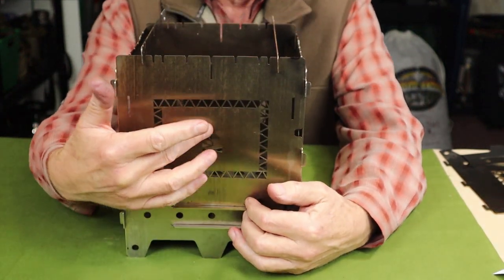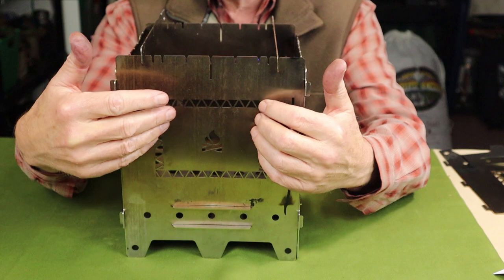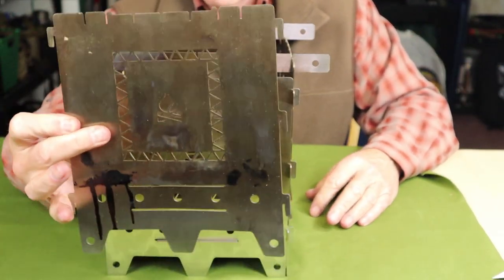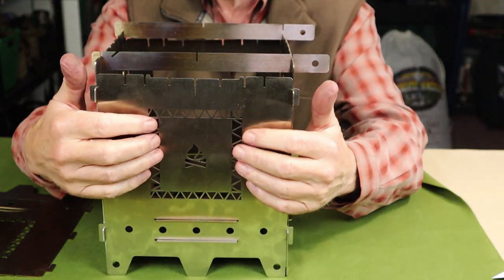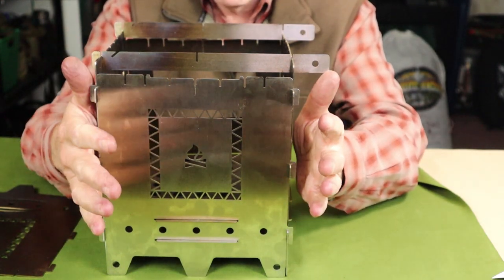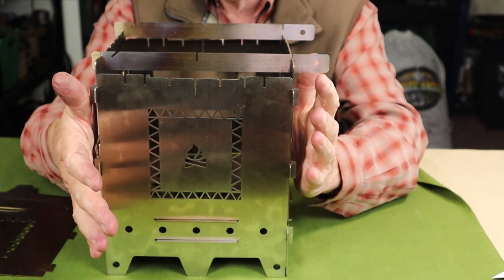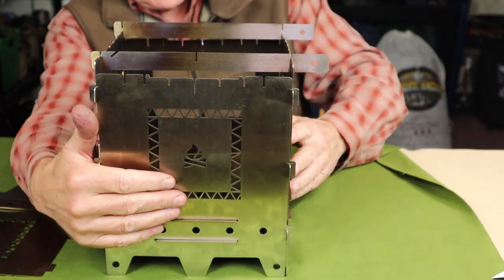So the Bushcraft Essentials emblem is cut into it here, but you can see this design all the way around, a series of triangles. That's on both sides, the end plate and the other end plate if you want to replace it. I'll talk more about this end plate in a second. So what's the purpose of that? Those are there also to aid in expansion and contraction of the stove as it gets hot, to minimize warping, to keep the thing from warping in any direction. These will actually allow the stove to flex without over flexing or over moving with the heat. So they are a critical component to the design of this stove.